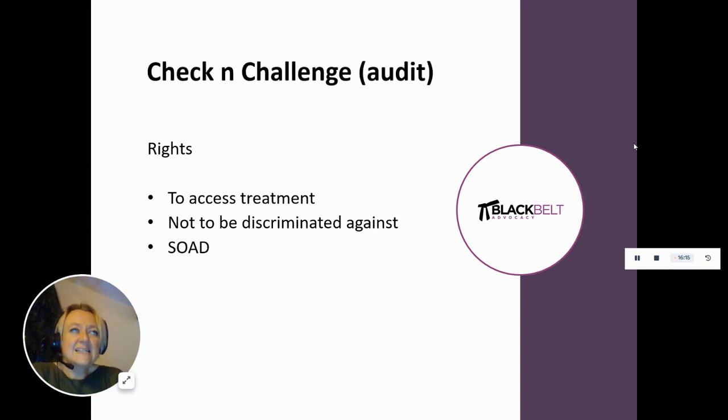And the last circle in our advocacy role is the audit function, which is the check and challenge. So when we think about human rights, particularly in accessing health, there are certain things that we need to be mindful of. So there is a right, of course, to access treatment and not to be discriminated against. There are huge health inequalities in our population at the moment. It's important to recognise that, particularly when the person lacks capacity. Many people with a disability are denied access to treatment because of the disability. This is really prevalent in people with a learning disability.